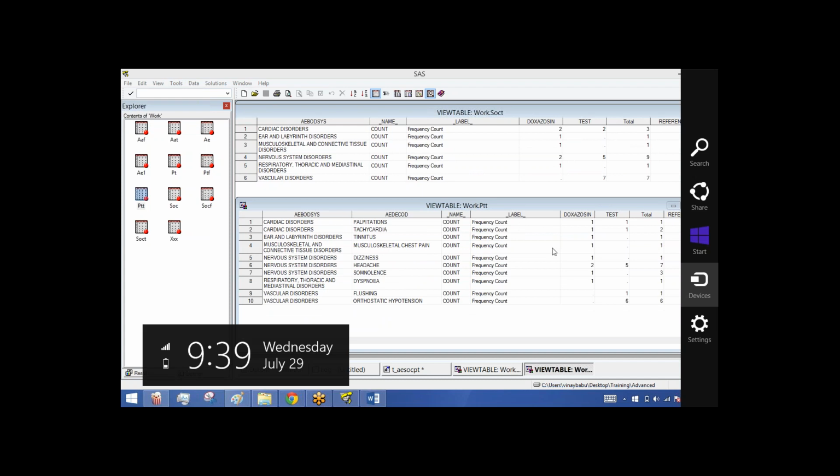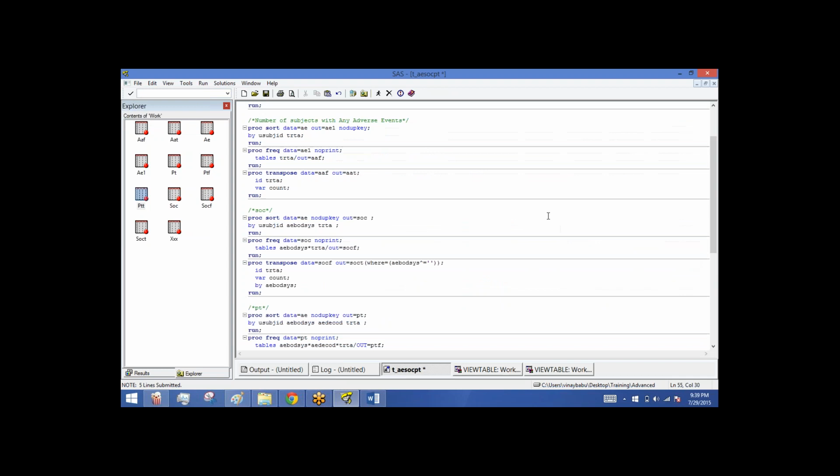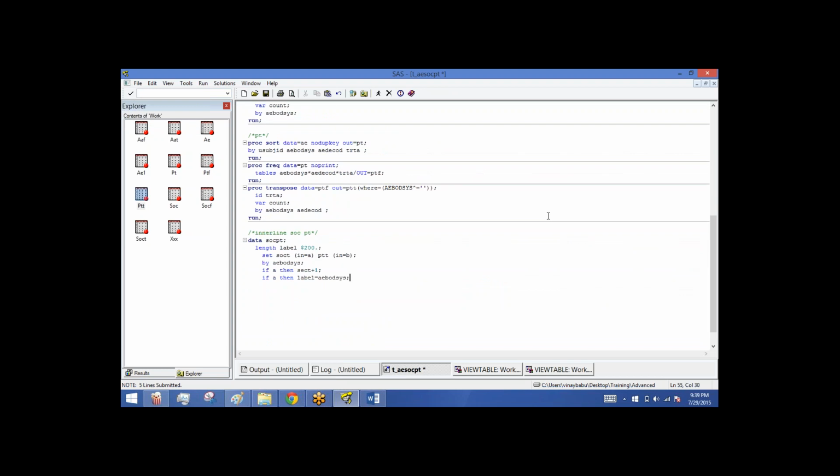By AE bodies, the body system. I'm setting it. I'll show you what I want to do.